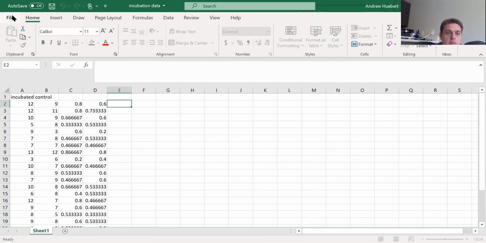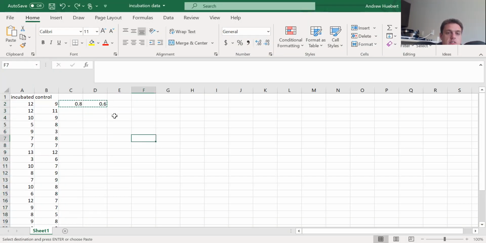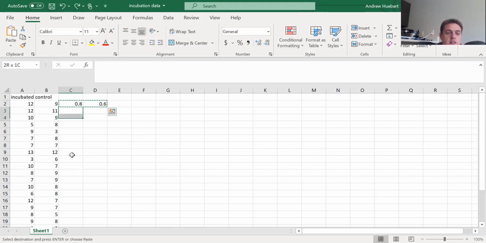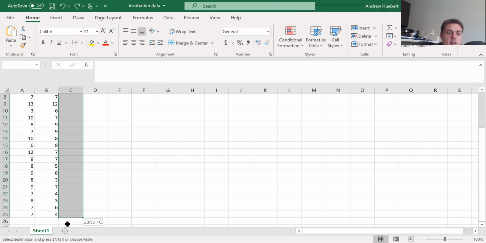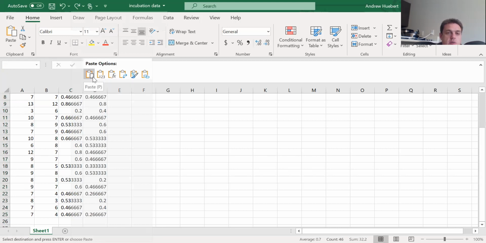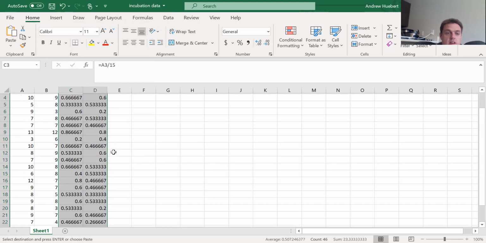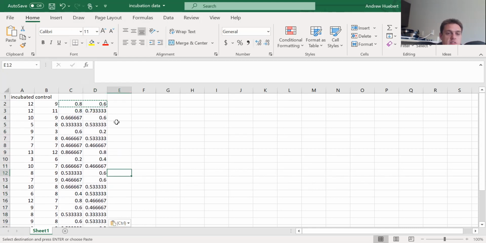Okay, so I'll just show you that again just in case. Copy this, and then you just paste it along here, along all the other values. You can do either paste formulas or functions, just not values. So there we go, formulas or functions. And there you can see that's everyone's score in percentages.